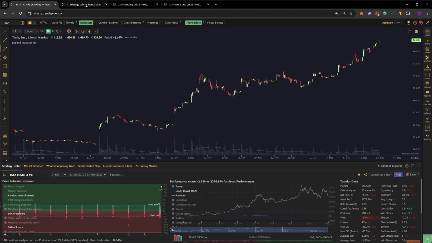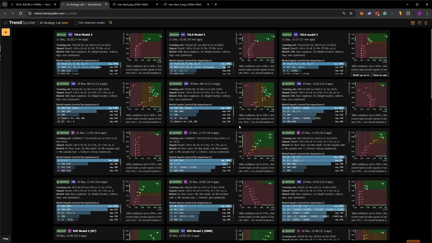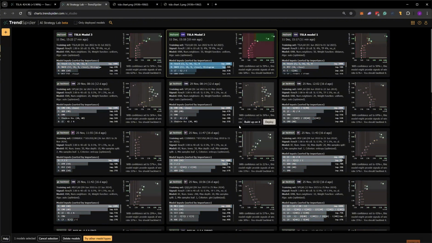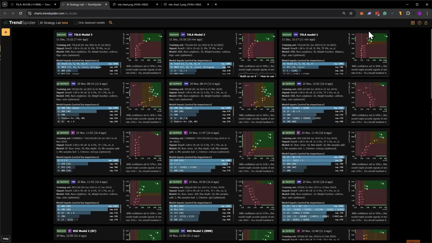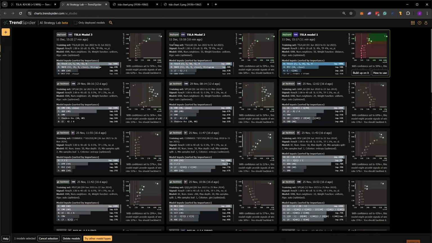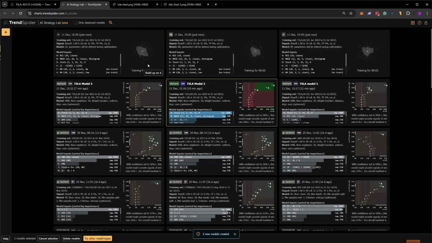There's a few things that we can do. We know for sure that Model 2 gave us the best results, right? 60% return on Model 2 versus, I forget, like 7.5% on Model 1, and this one was just negative, no good. So the first thing that we can do is utilize this Try Other Model Types button. When I hit that, we have 4 different AI models that we can choose to create with.